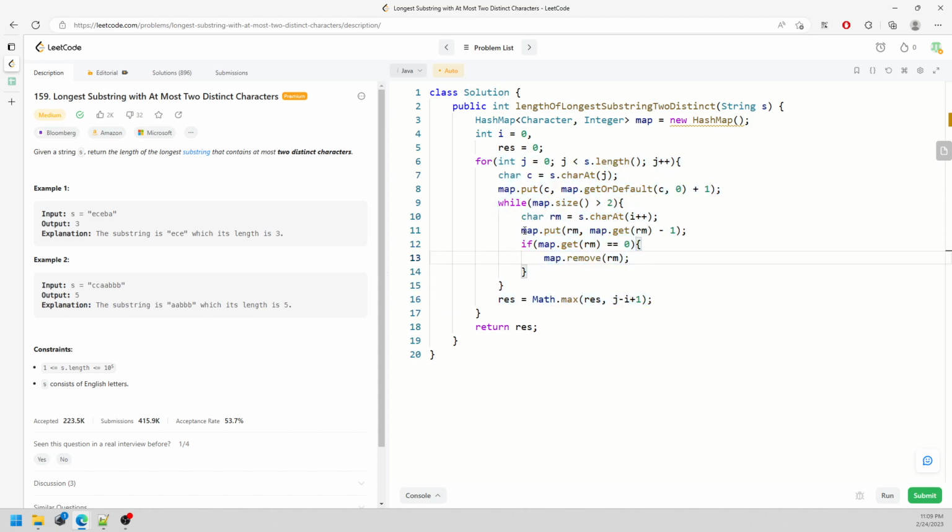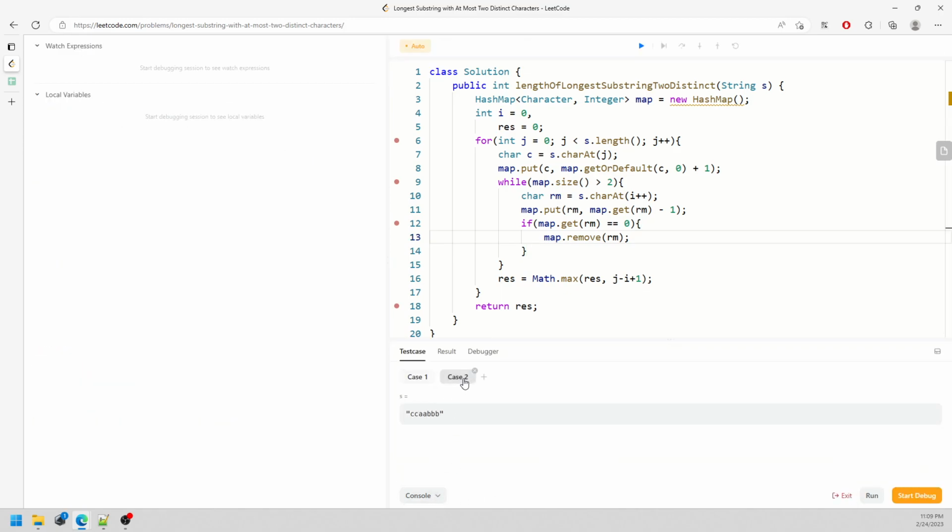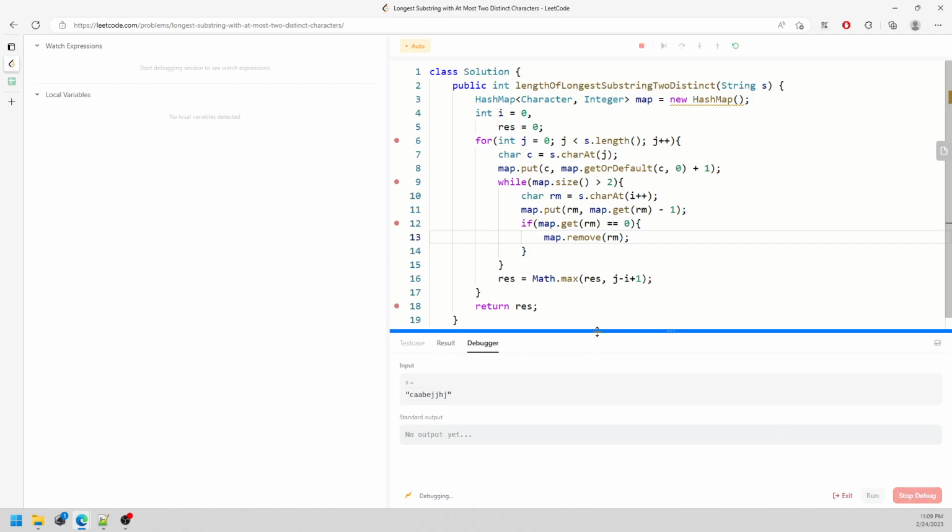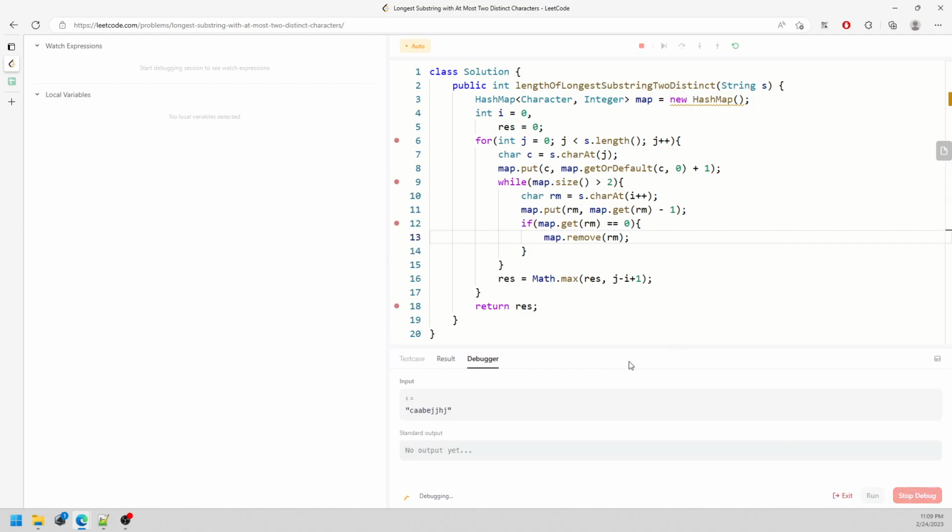So let me set up some breakpoints here, here, and here, and start the debug mode with the input C A A B E G G H, something like this. Alright, let's start debugging, and you can pause at any second.